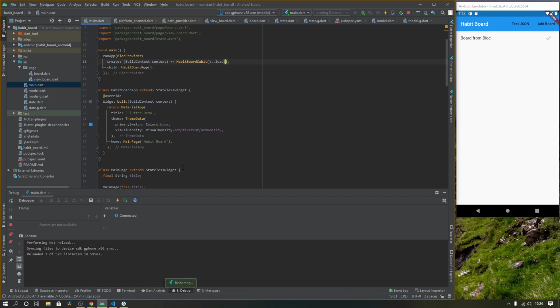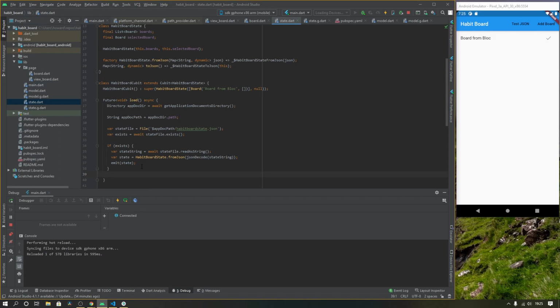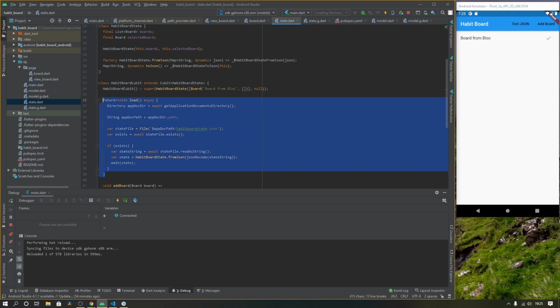So at the moment, of course, we won't have anything in that file. So we'll implement the write as well, and we just use this test JSON button again to do that. So let's go to our states and write a save.